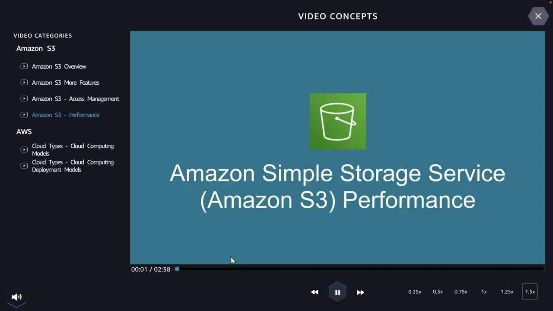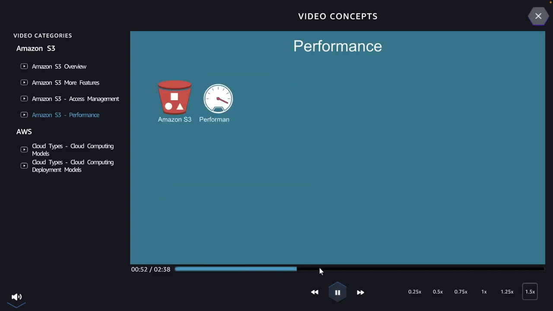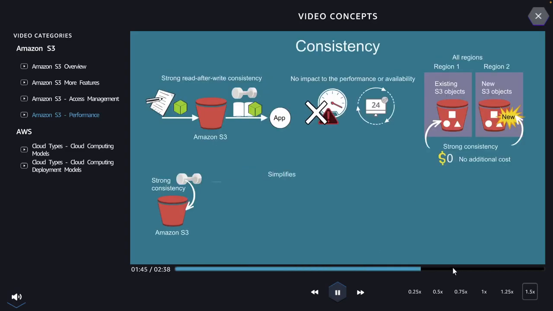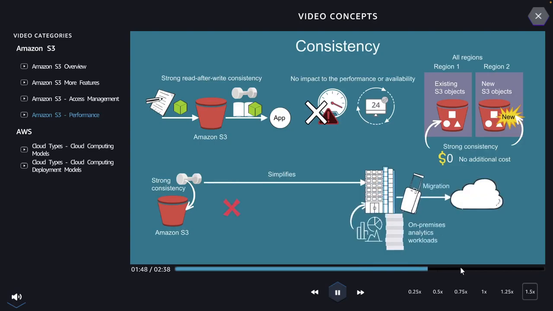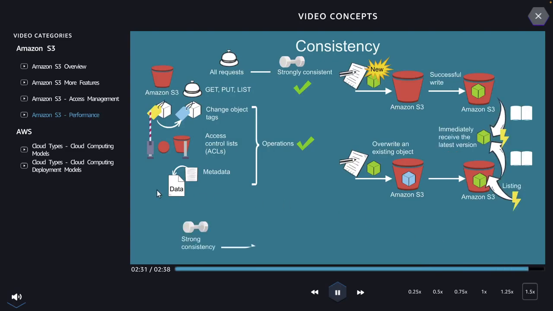Amazon Simple Storage Service, Amazon S3. Amazon S3 supports the folder concept as a means of grouping objects. Performance supports at least 3,500 requests per second. S3 simplifies the migration of on-premises analytics workloads by removing the need to make changes to applications. Strong read-after-write consistency is great for data lakes.